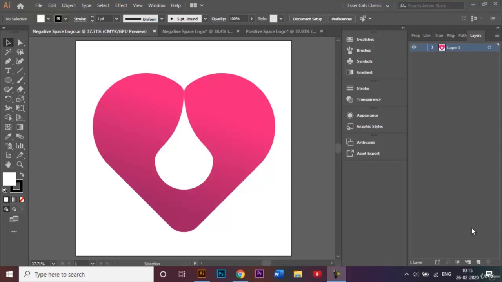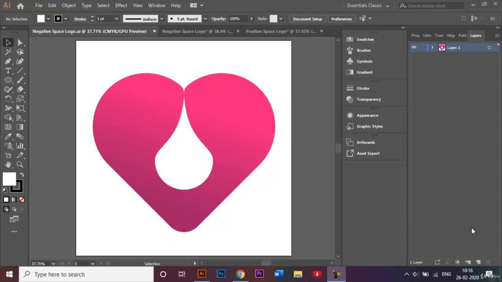So even in graphic designing, negative space logos form an interesting or an artistically relevant shape, and such shapes create an artistic effect as a real subject of an image.